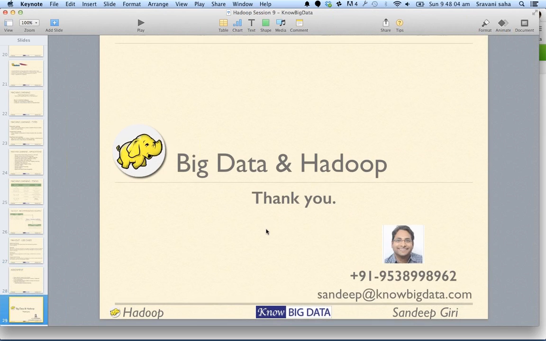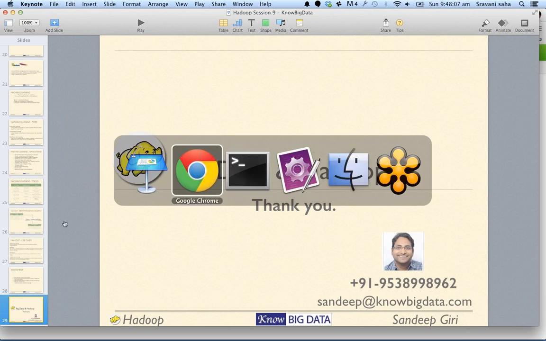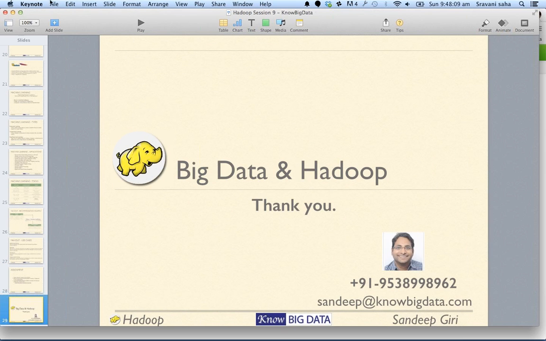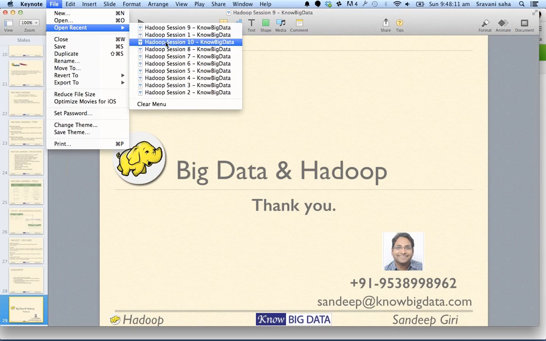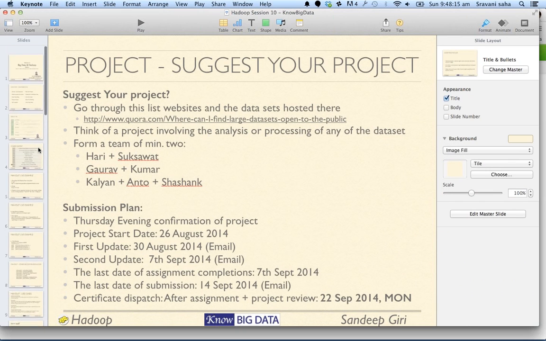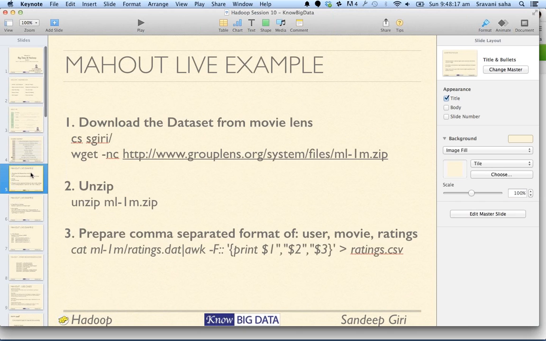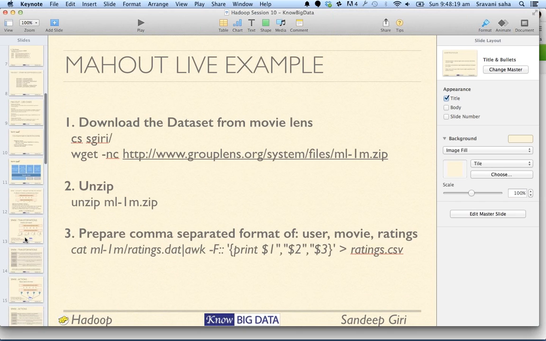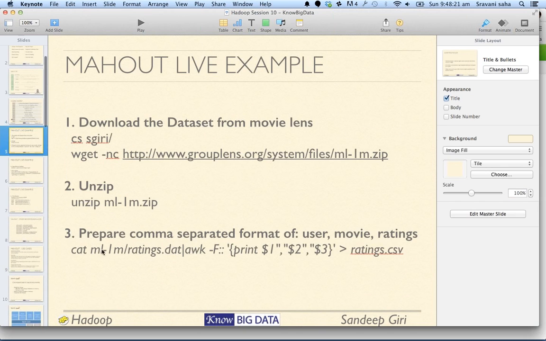Now I want to continue and give you an example of Mahout.